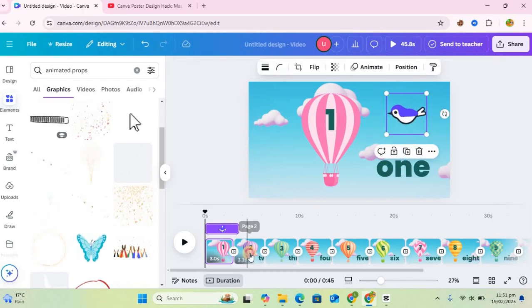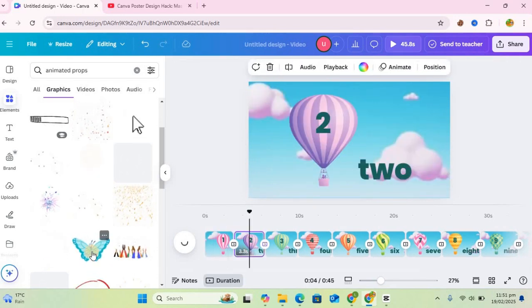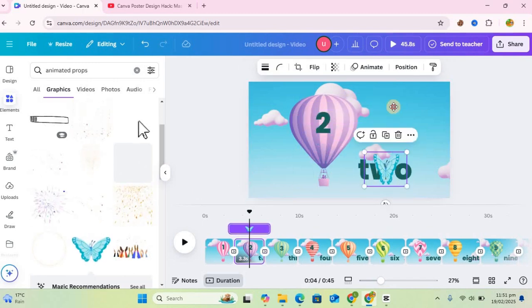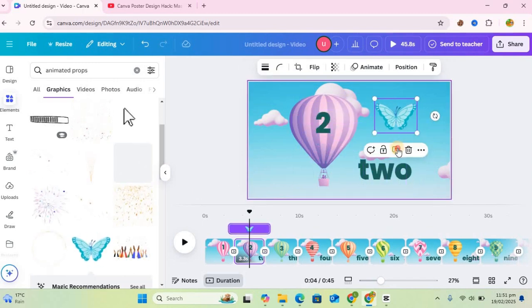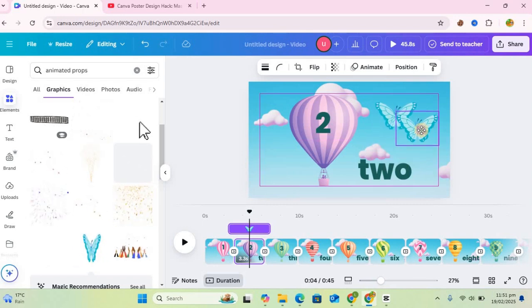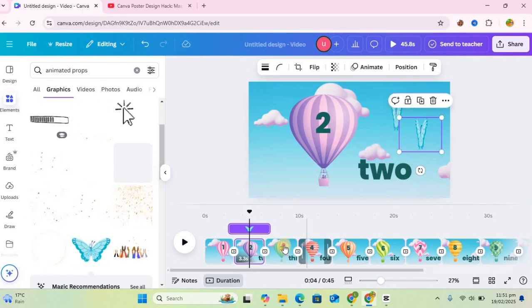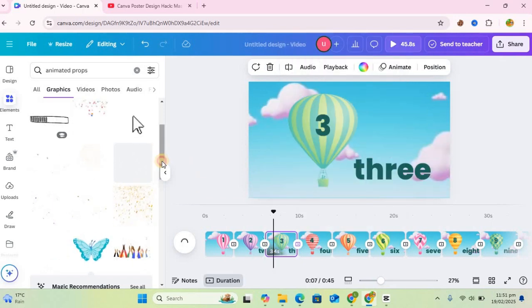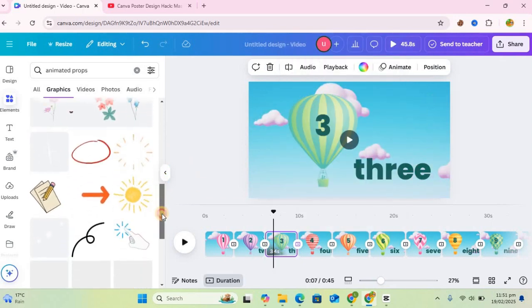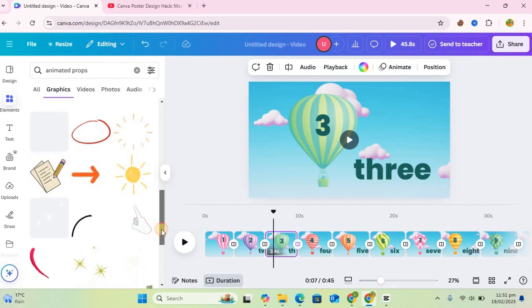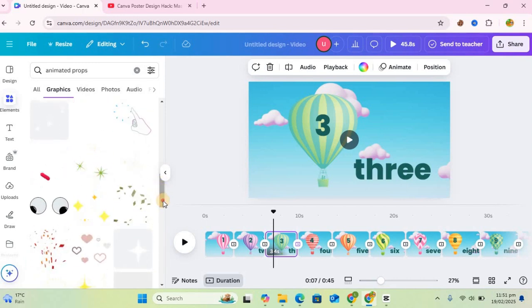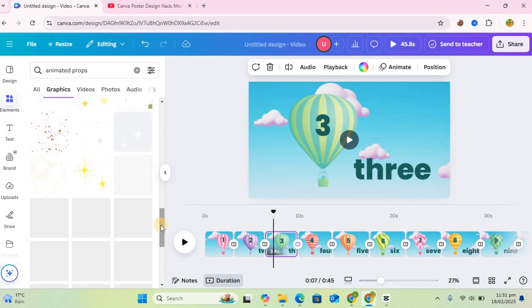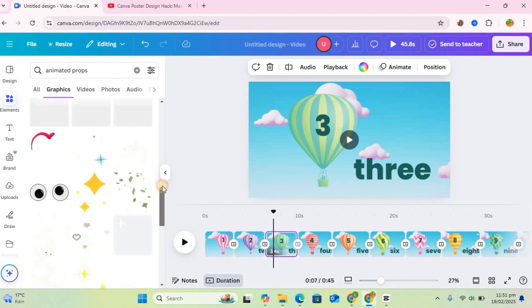This is number one, and in number two you can add the butterfly here and duplicate it. In the third one, you can use any other animated image.